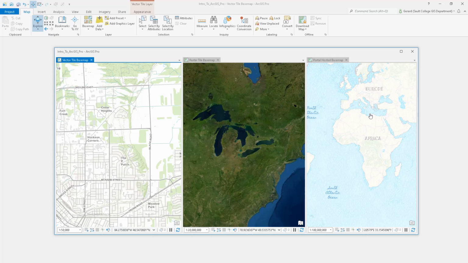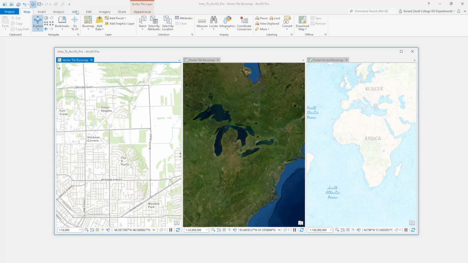Now, if I wanted to link them together, no problem. Let's just say I wanted to link these together so that all 3 of them stay at the same scale as each other, and also maintain the same positional spot for the window, right? So the same extent of the window. So when I link them, and it's super easy.